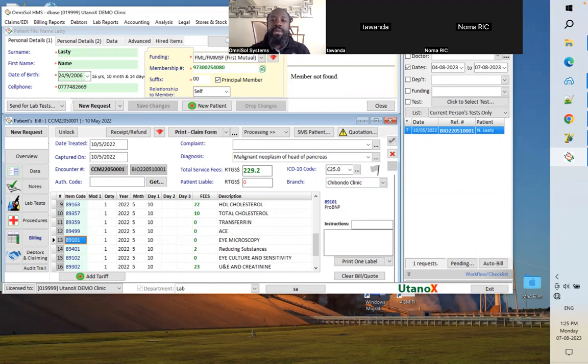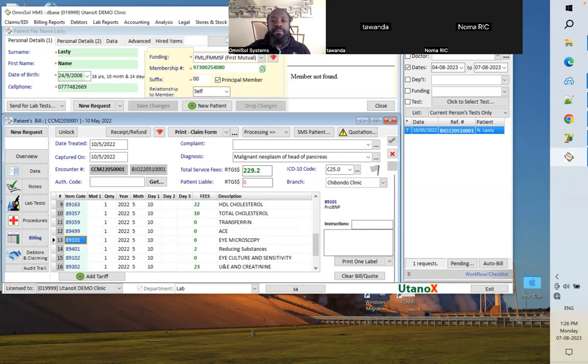It comes preloaded with the funders and the tariff codes. Typically the codes would be attached to the different tests, but we'll still guide you so that you verify, because you have your own pricing as well. We want to make sure that you understand how it works, even though it is a default setting.